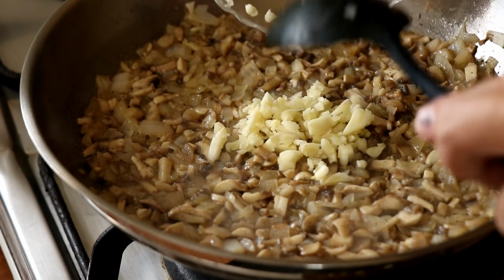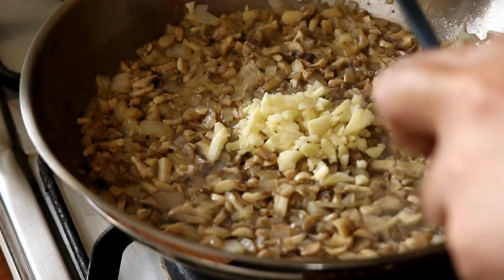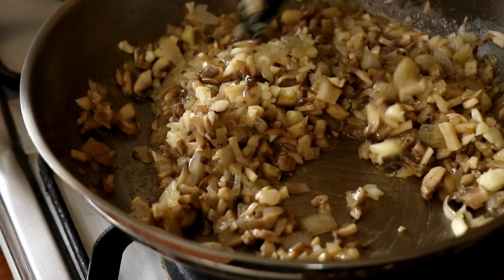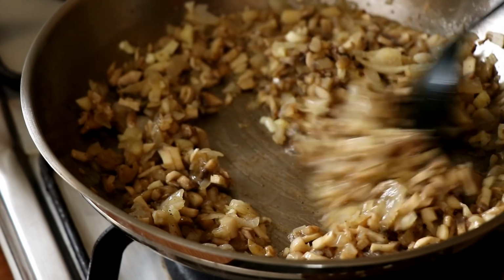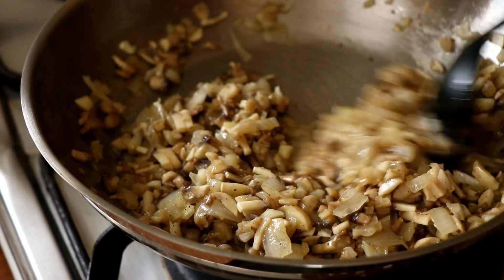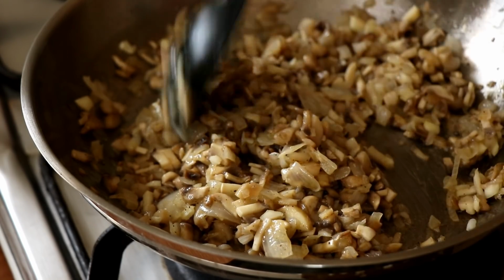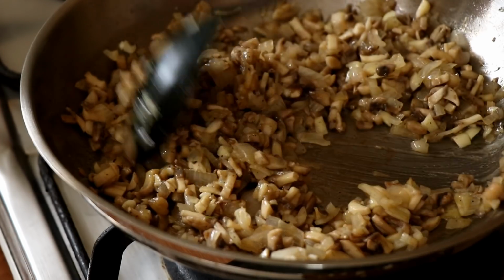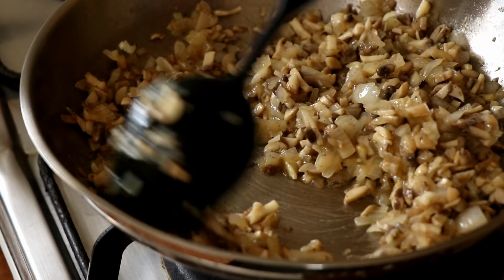we're going to add in some freshly chopped garlic. Yeah baby, that's because I like garlic, and garlic is such a beautiful taste. I love the flavor of garlic. Anyway, give that all a good mix, and now we're going to cook this for about a minute or two till the garlic starts to cook and soften as well.